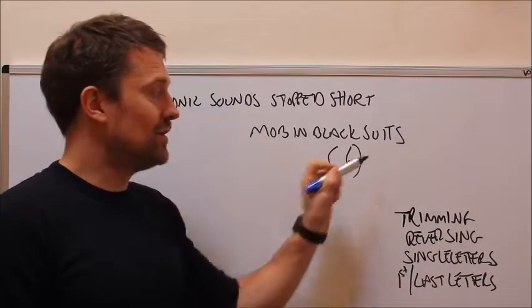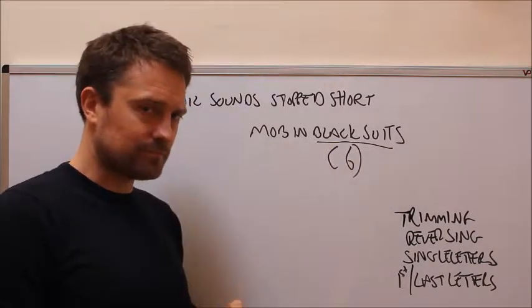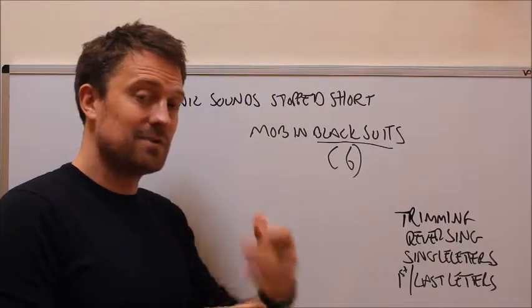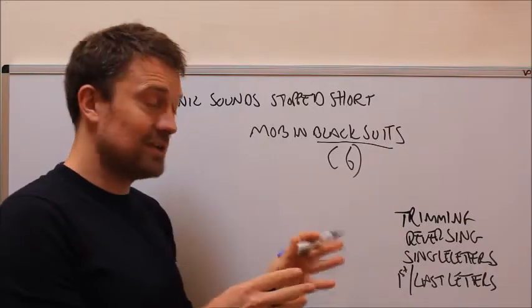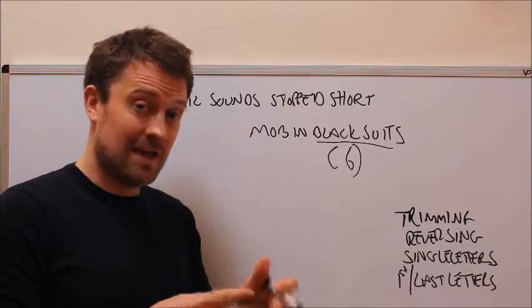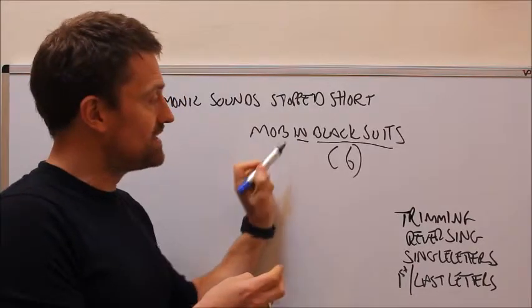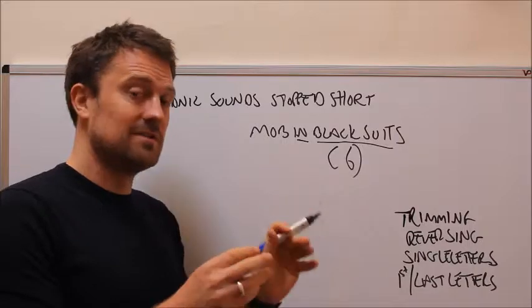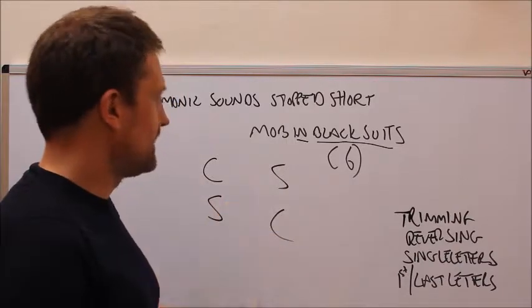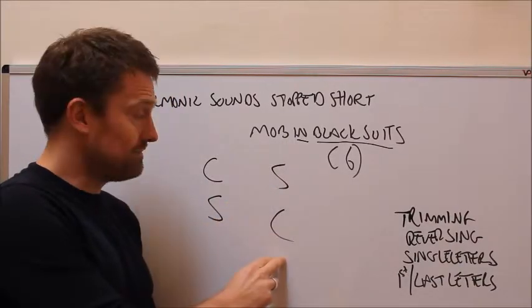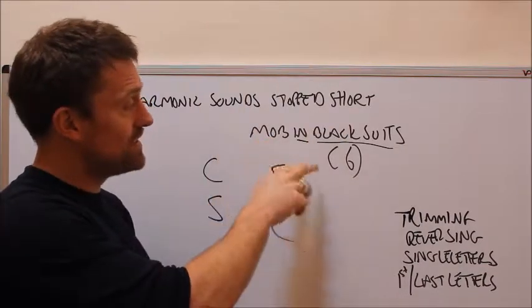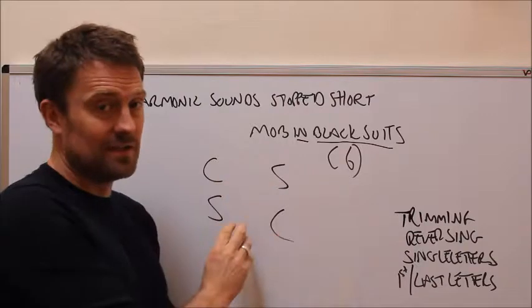If you were concentrating last week, you'll remember black suits. I was talking about playing cards, suits in cards, and how they can be indicated—clubs, diamonds, hearts, and spades—by single letters. The black suits, clubs and spades, are the C and the S. So if something is in black suits, it means that the black suits are around the outside of it: C and S, or S and C, one of those two things. And they will be the first and last letter. Everything else is in the black suits, so they will definitely be the first and last letters, but you don't know which way around. There's no way to tell.